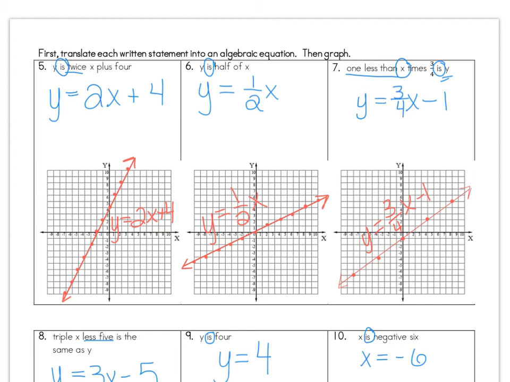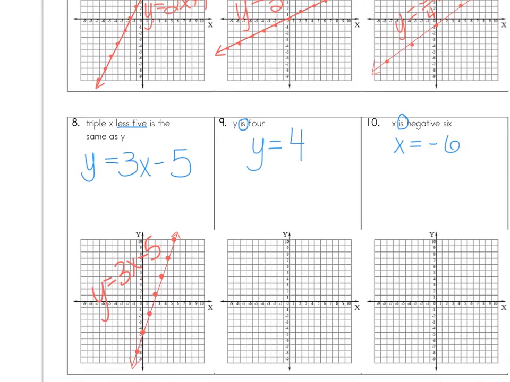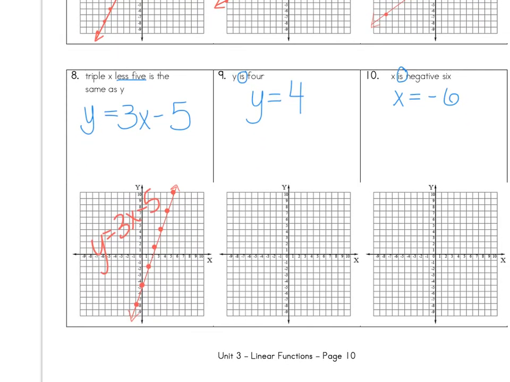Okay, here you have the answers to 5, 6, and 7. If you need to, you can pause the video right now just to check, because I'm moving on to 8. So a couple things just to keep in mind. Arrows on the ends. Labeled, unfortunately, it didn't say f of x, so we have to give this equation the entire name. Again, positive slope, increasing line. The same as 8. Triple x less 5 is the same as y. We were looking at a positive, pretty steep slope here. And I labeled with arrows and used a straight edge.